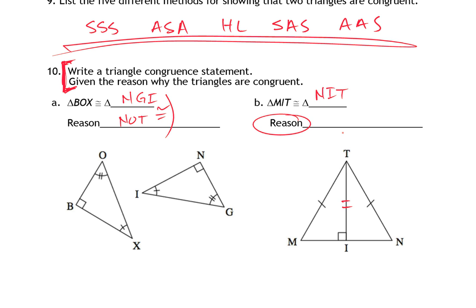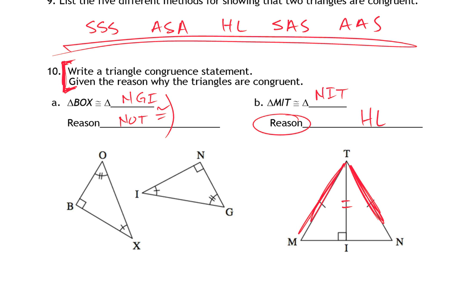Why is it HL? Hypotenuse leg. Right here, this is a leg, and this is the hypotenuse, right? So because they're right triangles, this is HL, right? If you look at the pattern, I don't have side angle side, and I don't have angle side. The only thing I have here is congruent hypotenuses, and I have a congruent leg right down the middle. So it's by HL that those are congruent.